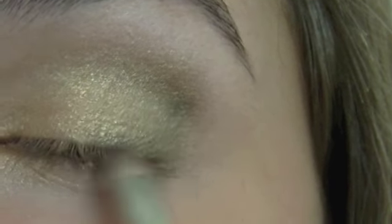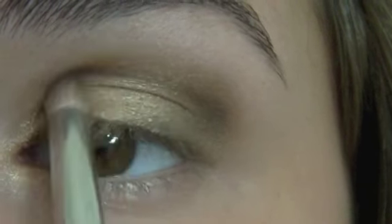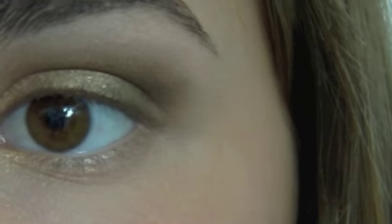And kind of on the upper lash line. Lightly bring this up and into the crease. So for the lower lash line, I'm just going to go ahead and take a little bit of the MAC Sumptuous Olive. And I'm using a MAC 266. And I'm going to go ahead and place this on the lower lash line.